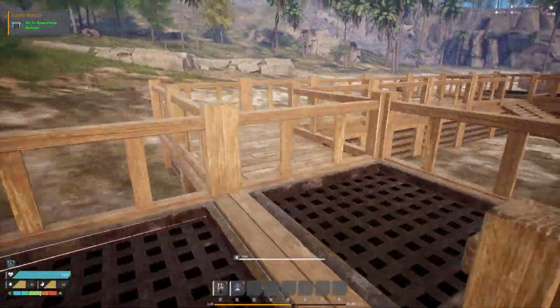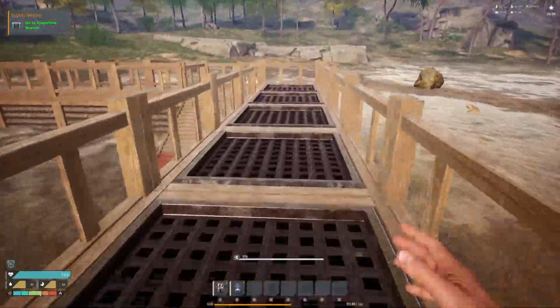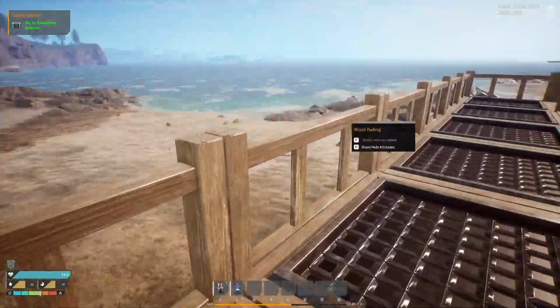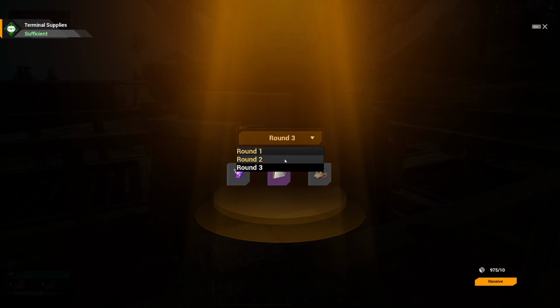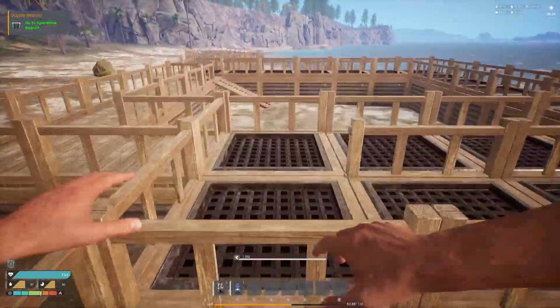So they come this way, and they're required to run this part of the maze. And keeping them on the outside allows me to expand later, because I can just add floors out here and pillars. We're going to run this one. I'm going to run on round 2. Oh, I didn't place the lure. Let me go place that.